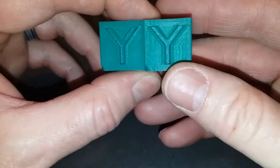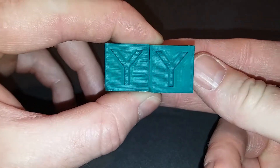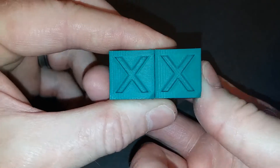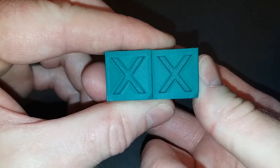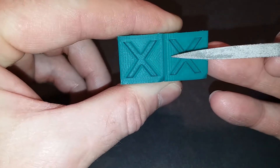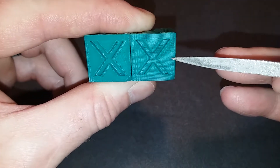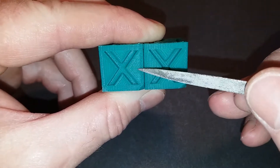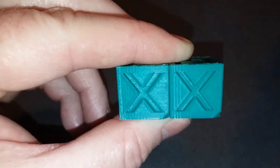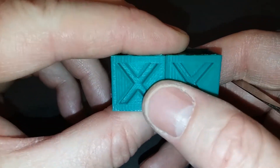Let's compare them — without TL smoothers versus with TL smoothers. There's still ghosting right here, but it's not as prominent. You can see it's a lot deeper on this side, and also a lot more ghosting right here compared to right here. I can always turn my acceleration down, because right now my acceleration is at about 725, and that's for 50 millimeters per second. I usually print at 50 millimeters per second and I don't get any banding or ghosting.